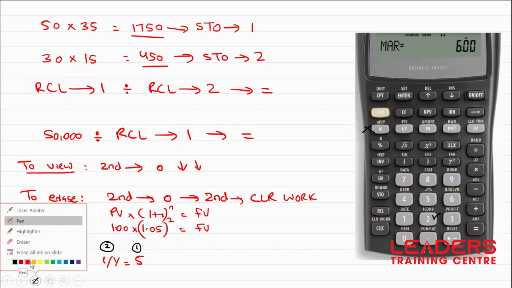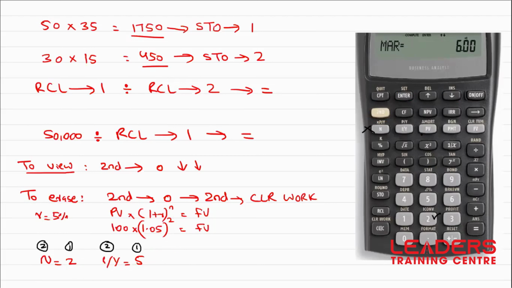Third, what is the third one here? Present value. So we will input the present value. In this case, it's not 5 million, it's $100. Just make a correction here. Present value is $100. But one thing you need to understand, for the calculator, we are talking about cash flows. You're investing something and then you will get your money back, which is the future value. What you're investing today is going out, that's your present value, and what you will get back in the future is your future value, and that will come in.